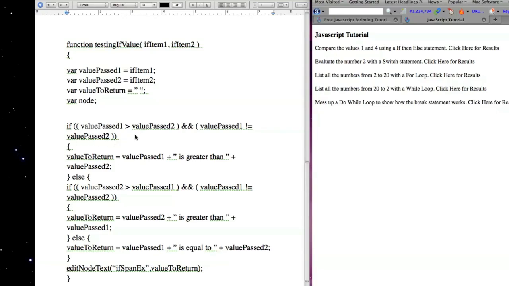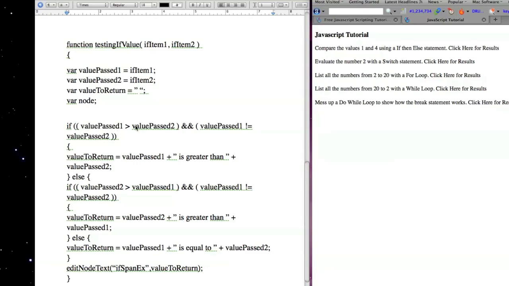If that is true, what would happen is all of these actions here would be performed, meaning value2return would be assigned the beginning of its string of text, whatever value is held in value passed 1. Then what you would do to add this string right here to this value is put an addition sign. Then we have the double quotes here and here, and then I attach to the end of that string value passed 2, whatever the value of that is. And then I assign this whole entire line of text to the string value2return.